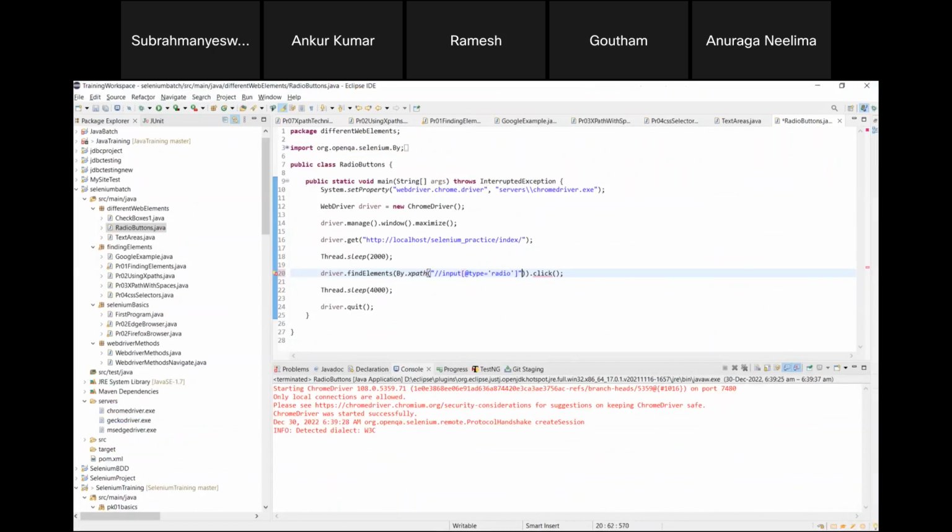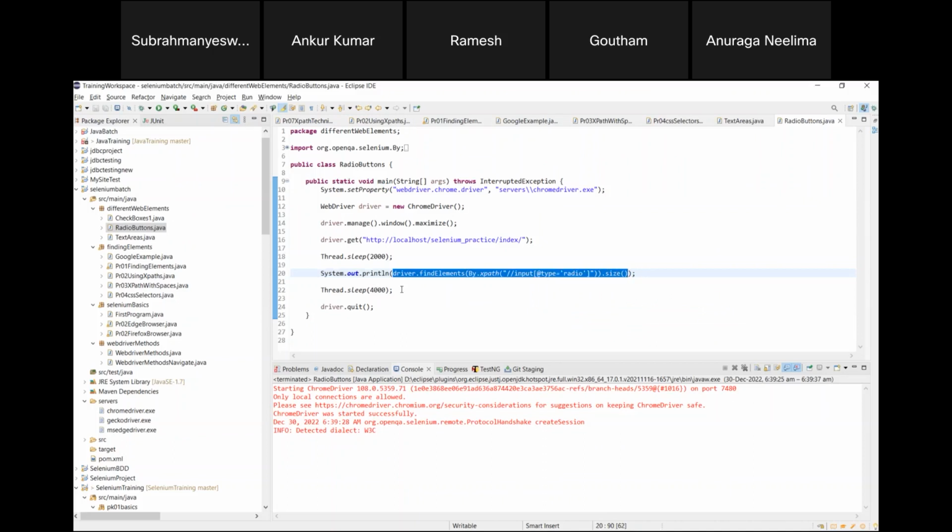Since this is a find elements method, it returns a list of web elements, so we can use the size method. Now I will put this in System.out.println. Instead of taking this into an integer variable and printing it, I'm directly using it so that it prints the size.